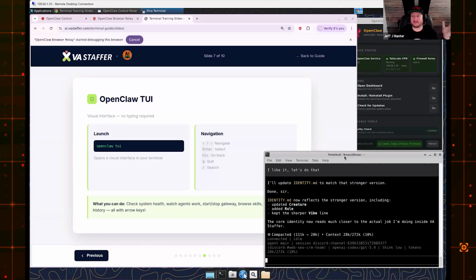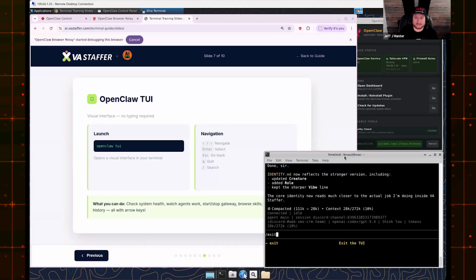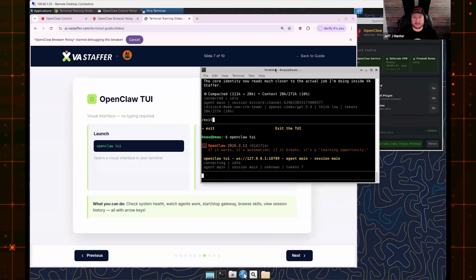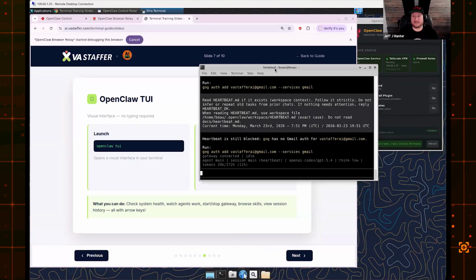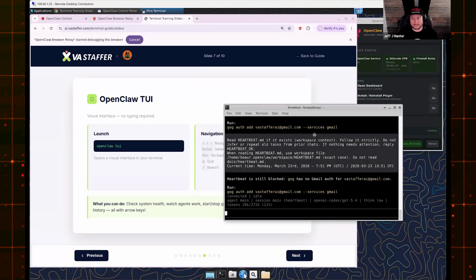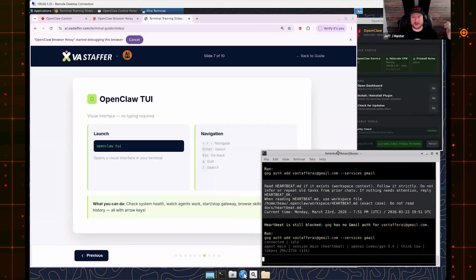If you exit the TUI, it's completely clean. Watch, exit. Now I come back into the TUI. If I press the up arrow, there's nothing there because it's a brand new session, unlike the terminal where it saves everything. So that's something to know.